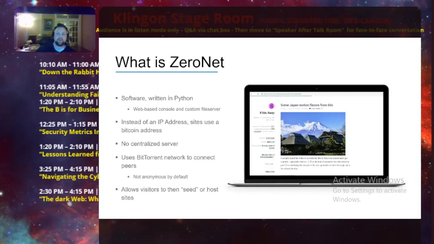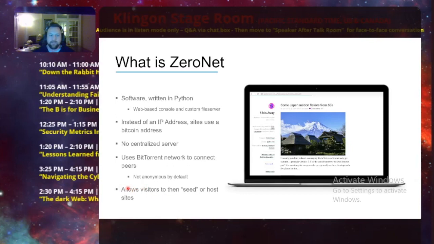So me as an operator, I have the option to delete something, to not share something, or seed content that I come across. So unlike Freenet, where they just kind of arbitrarily take control of your hard drive space, within ZeroNet, if I come across a site or some type of content that I just don't want my torrenting node to be a part of, great. I can just ban or blacklist that site from ever sharing or leveraging my system to share out its content.